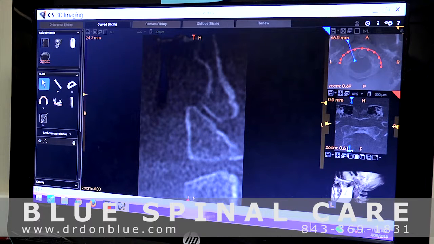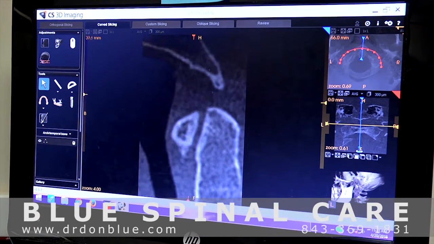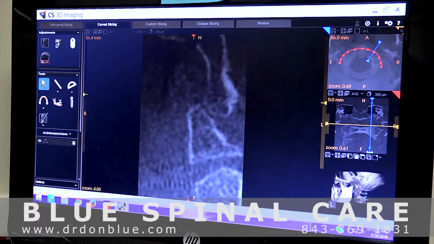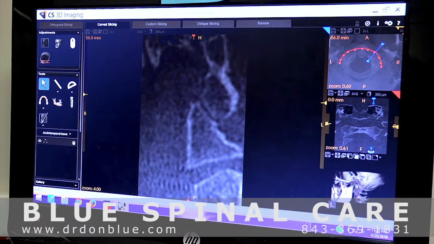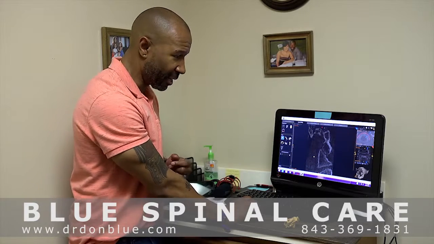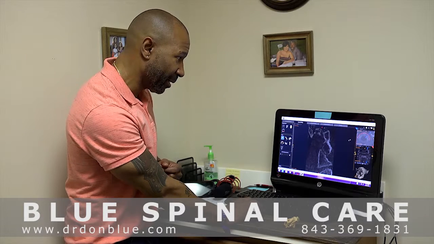So now I'm going to go back to the center and see if there's any difference in the other side. As I go around, we start to see the edges come up, and then we start to notice, uh-oh, this edge is here, this edge is here. They're not lined up like the other side. It's very, very faint. And as I said before, it only takes 0.5, a half a millimeter of movement of that bone to start a neurological interference and start your body from not functioning to the best of its ability.